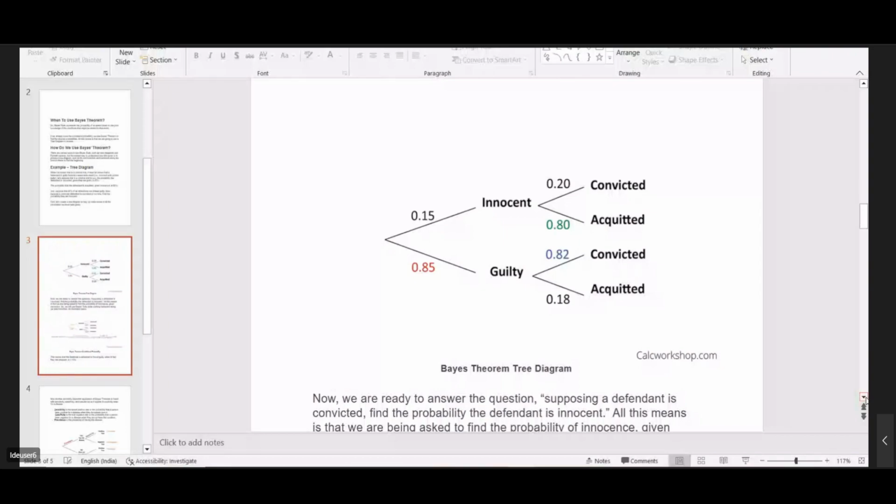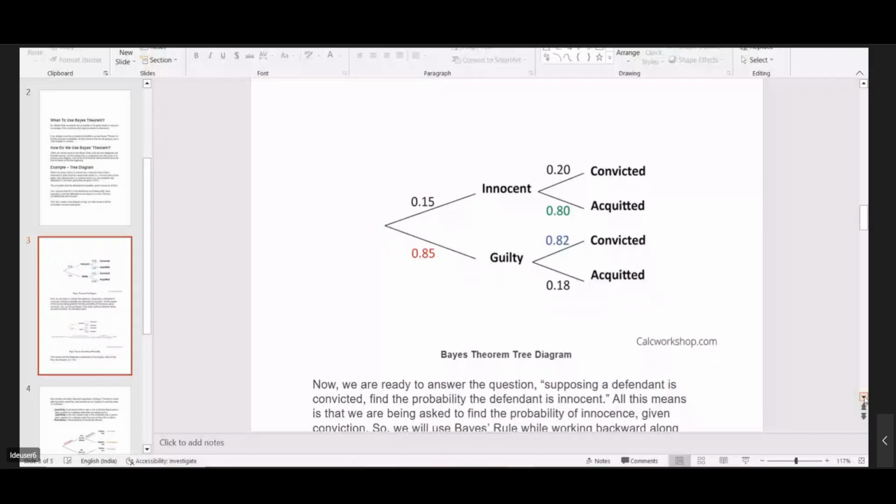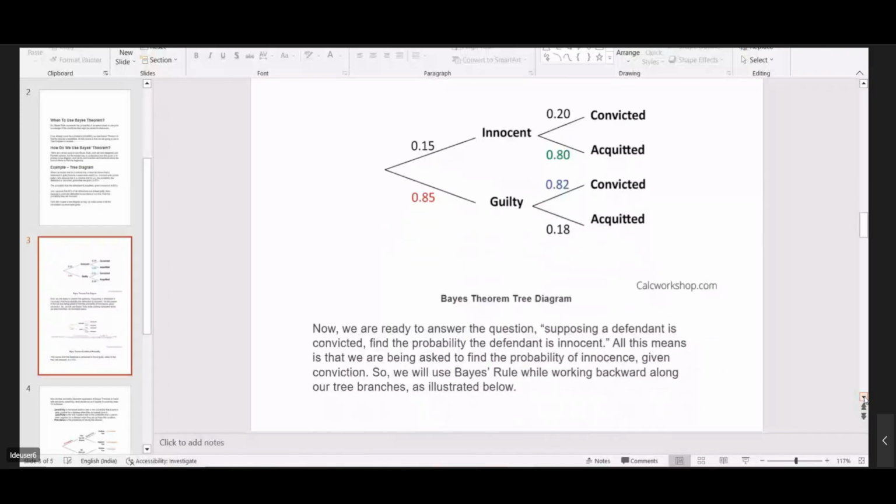Among the guilty, convicted are 0.82, and the remaining are 0.18. Here we have to answer the question: a defendant is convicted, find the probability that the defendant is innocent. He should be convicted as well as innocent.